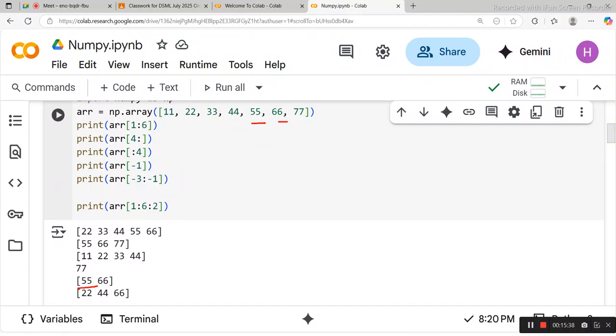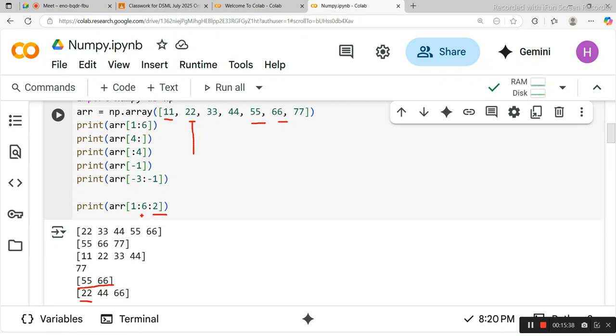Then array of 1 colon 6 colon 2. Normally we see a starting position and an ending position, but here there is some extra number. So what is this? 1 is the starting position, so I am starting at this position. This is index 0, this is 1, so it will start from here, 22, there is no doubt.